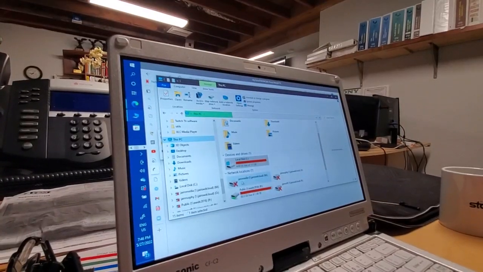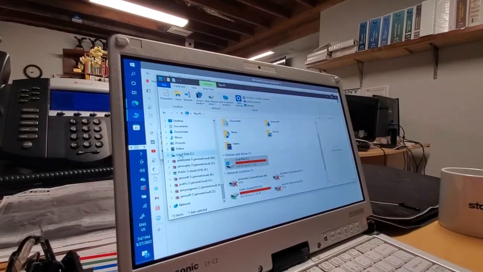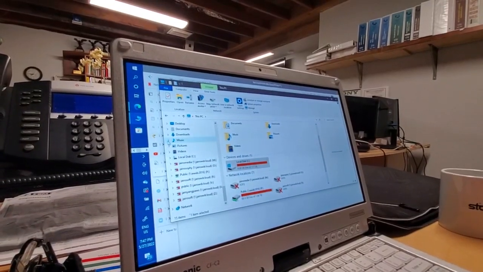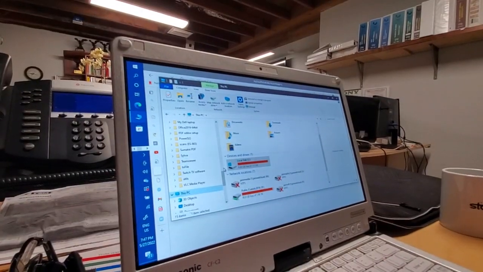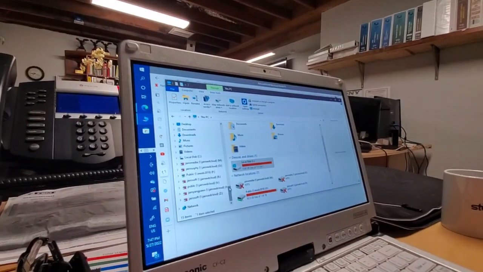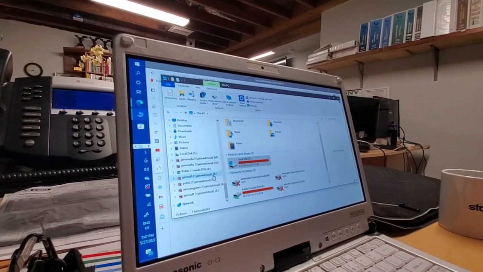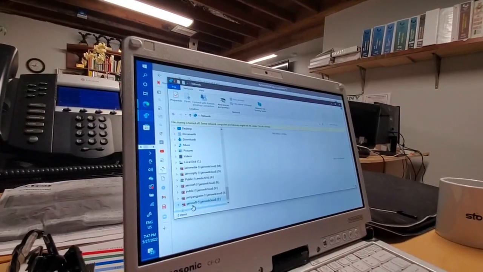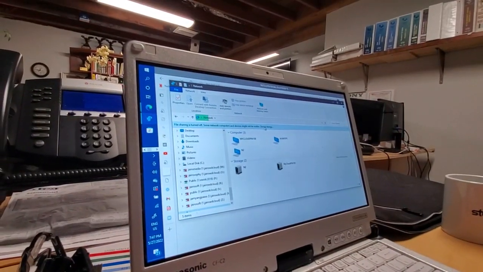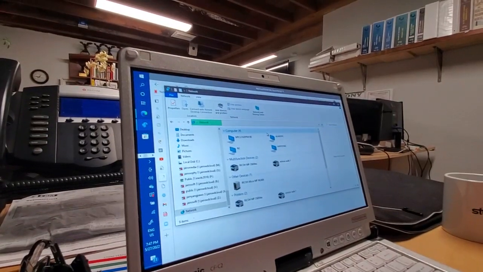Maybe this computer doesn't have access to it. Maybe I'm supposed to use a Windows 10 Pro kind of computer. Let's check in here. Oh, maybe I have to. File sharing is turned off, so I'm gonna turn it on.